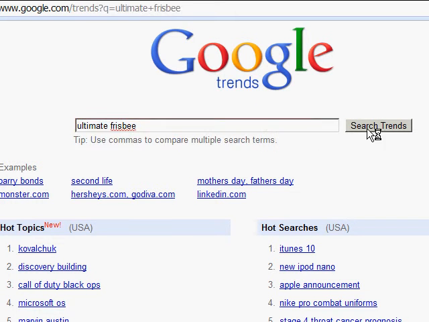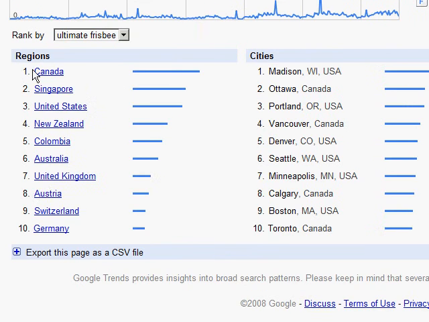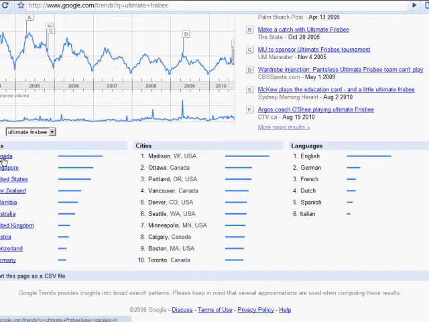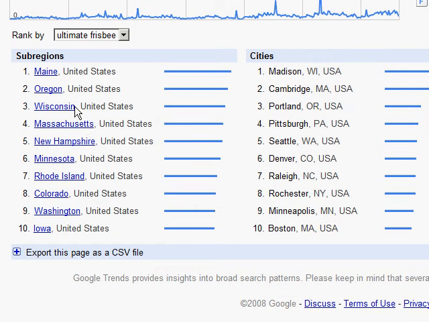So you definitely want to start with a general keyword, which is what I found. You click on Search Trends, and then as you can see here, it shows you pretty much the regions starting from the highest region. So ultimate frisbee is pretty popular in Canada, Singapore, then the United States. And then of course it lists all the cities here. What I generally like to do is start with a country or a city or wherever. And since I'm in the United States, I'm going to go ahead and choose United States. If you're in a different country, you can do that as well. But I'm just going to do this usually as a test.